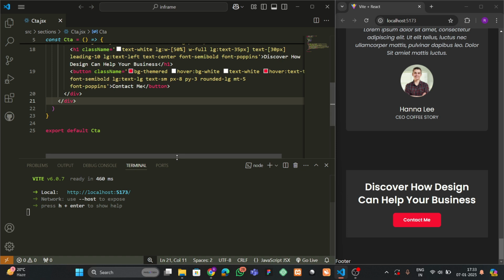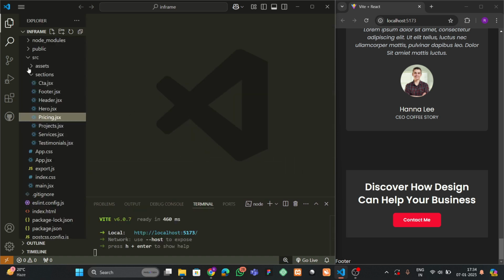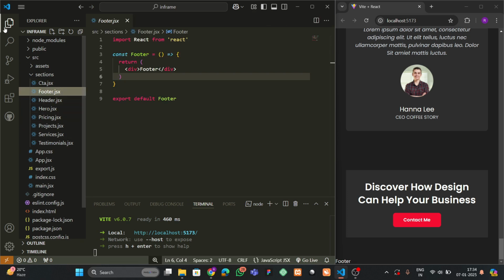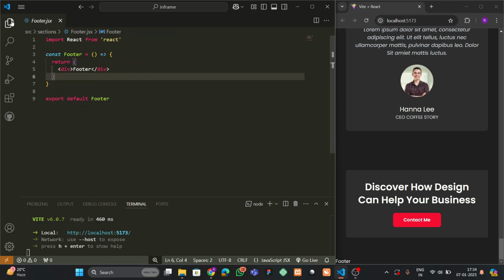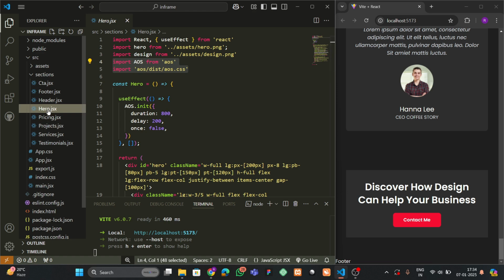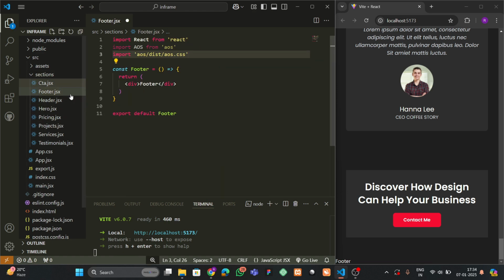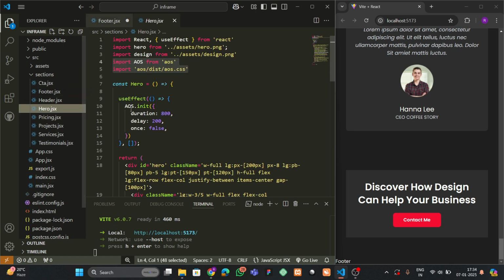So first we're gonna make the footer. For making the footer, let me open this footer section, and here you can see that we have our footer, and after that we have to again import some animations. So for that I'm gonna import the animation AOS. You have to go to this, and here we can add this, and after that we can go to hero again, and we can import this useEffect.